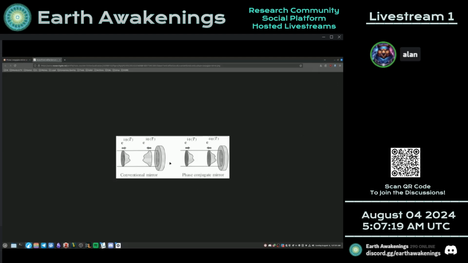Yep, absolutely. So a way you could look at that is they send the wavefront out, and then it's kind of just traveling backwards in time, so to speak. You could look at it that way. So this way you can guarantee, using this special mirror configuration, it's going to reflect it back in a way that preserves the wavefront. That's the most basic explanation I can give for it. Reflection in time is actually a very good way of visualizing it.